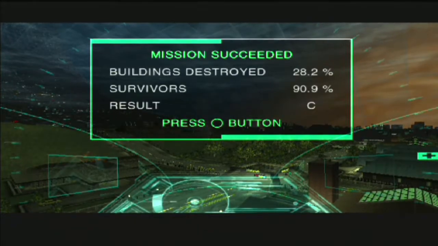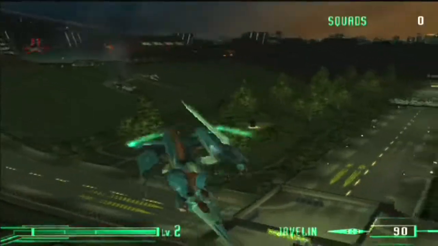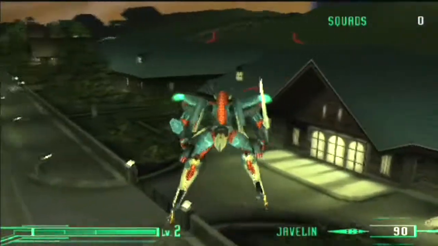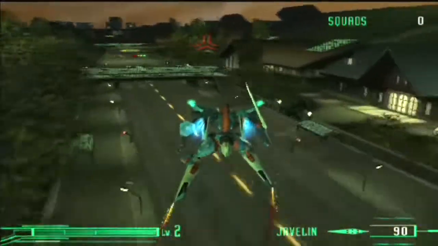Okay, so we get a rating now at the end of the game. Well, end of the mission, sorry. So we don't actually have to save them. We don't actually have to land next to them and go, "Hey guys, we're creeping through your window and we're gonna take the survivors and leave."